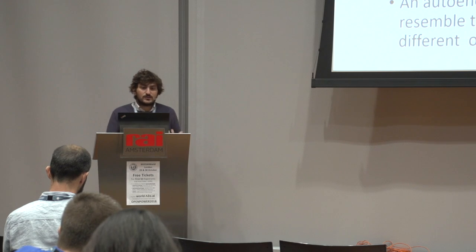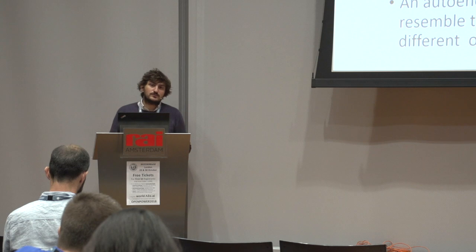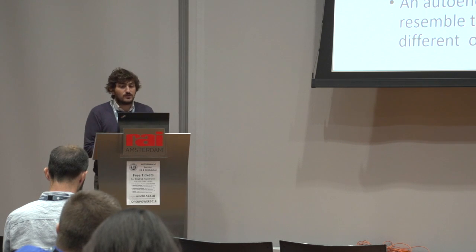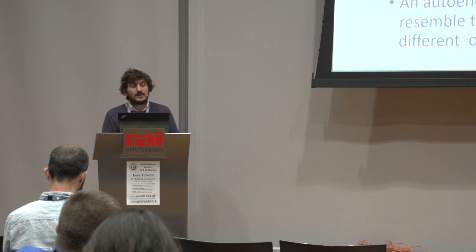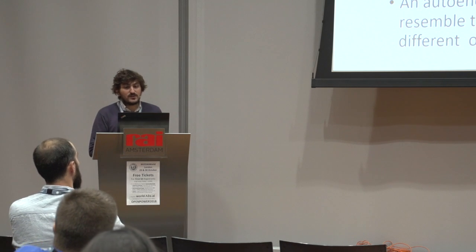So the idea is that you can create models of the normal behaviors that will tell you when you are out of the normal behaviors, and then you use this information to detect if the system is behaving correctly or not. So how did we do it?